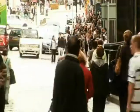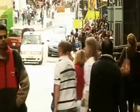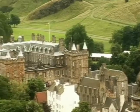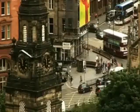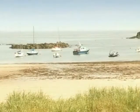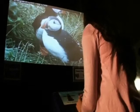Edinburgh is one of Britain's most exceptional cities, and we'll be starting with its most famous monument, Edinburgh Castle. After that, we'll take in the sights of the city's Old Town, starting with a journey down Edinburgh's historical high street, the Royal Mile. Later on in the show, we'll be taking you to the Queen's marvellous Holyrood Palace, and also to Edinburgh's vibrant New Town. A visit to these parts wouldn't be complete without taking in the Lothians, where we'll have the chance to visit the exciting Scottish Seabird Centre.